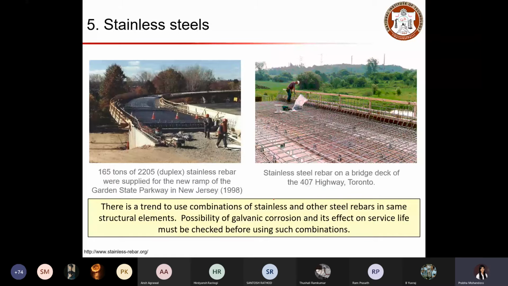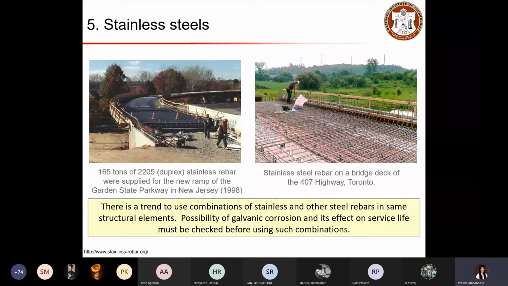So there are two ways of looking at it. One, you can spend a lot of money at the initial stage itself so that you can avoid frequent repair. Another is that you have to be prepared that when you do not use proper materials or do not follow good practices, you end up having a lot of repair works in the future.